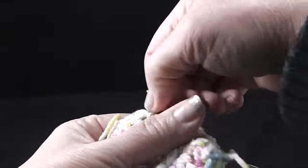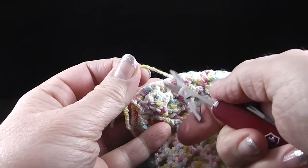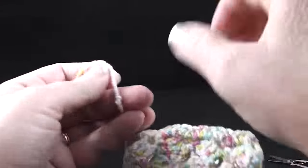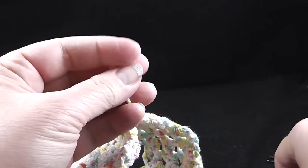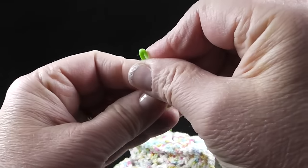And just run it under there like that. Give it a nice tug, pull, and I'm going to go ahead and give that yarn a clip. Make sure I don't clip the actual stitches, but only the thread. And now I have one more thread, so I'm going to go ahead and hide this one as well. And again, hiding it on the seam on the back side.